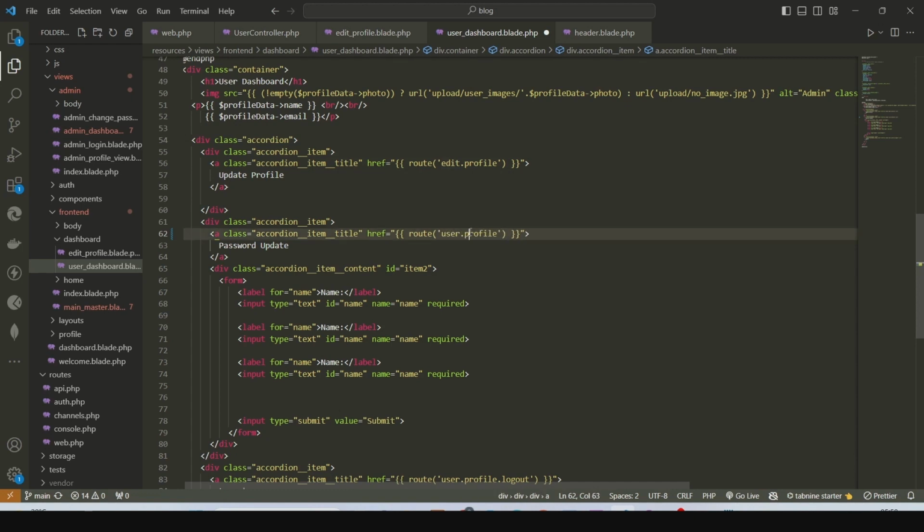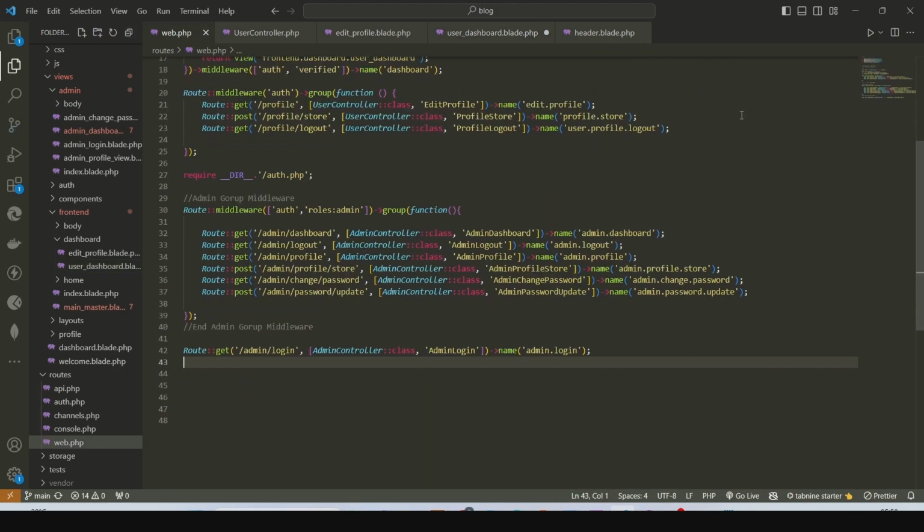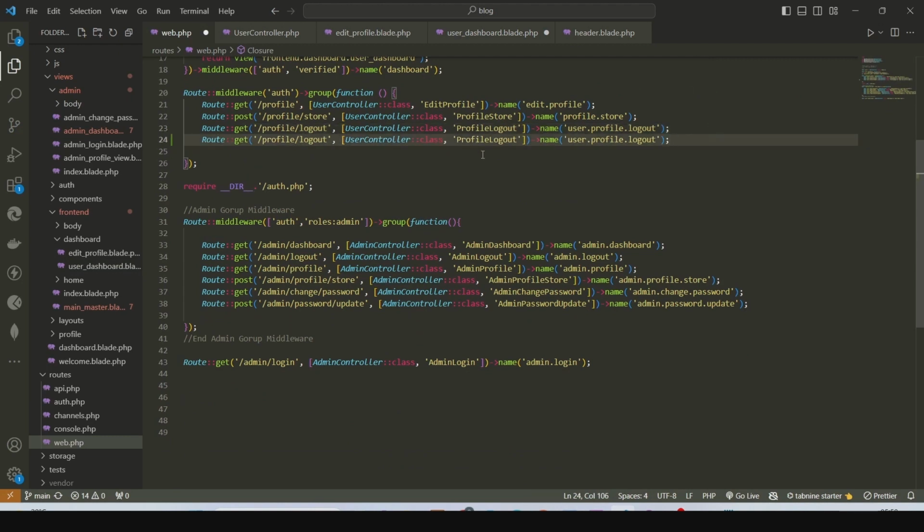User password. So we'll create it in our web.php. Copy this route, paste it here. That will be user password change.